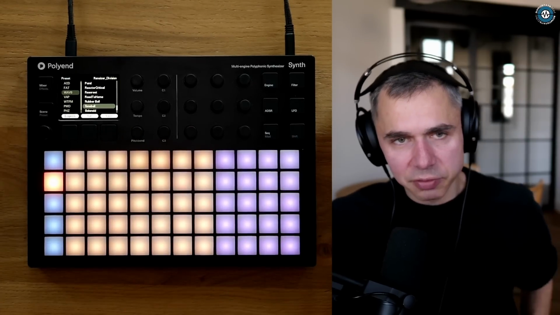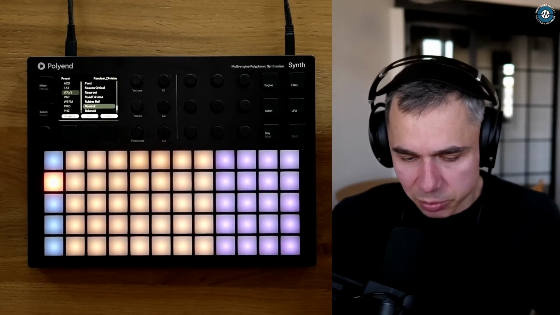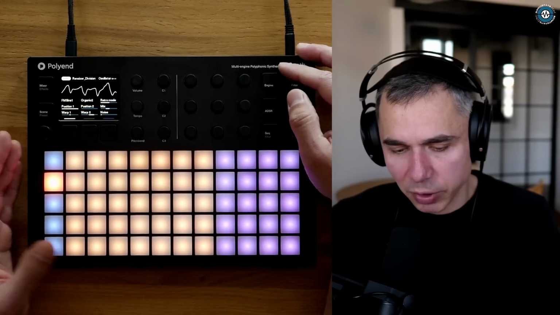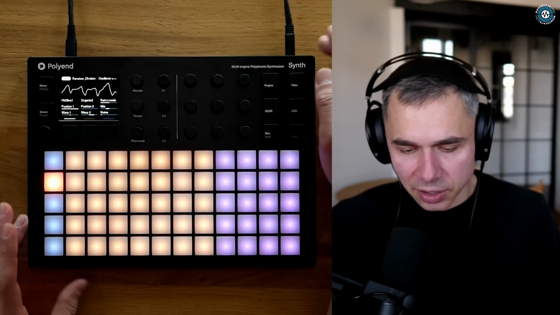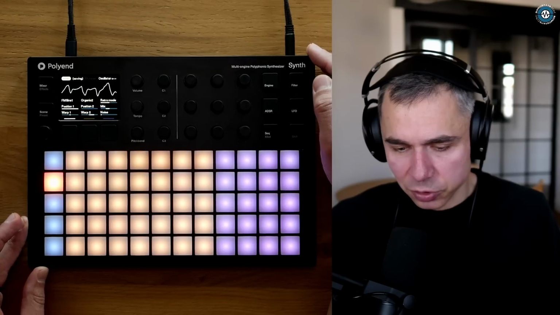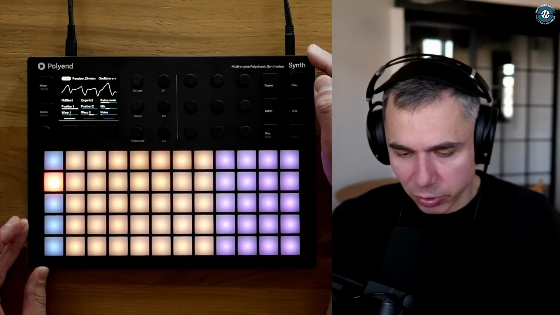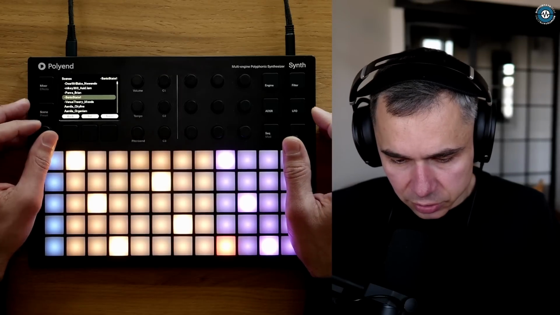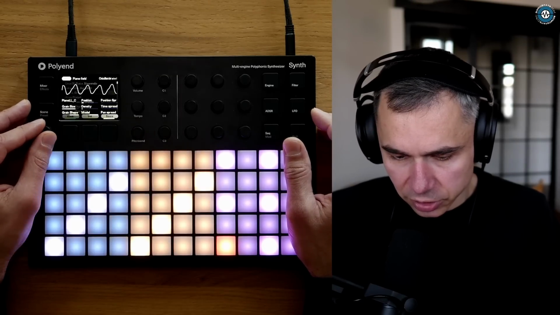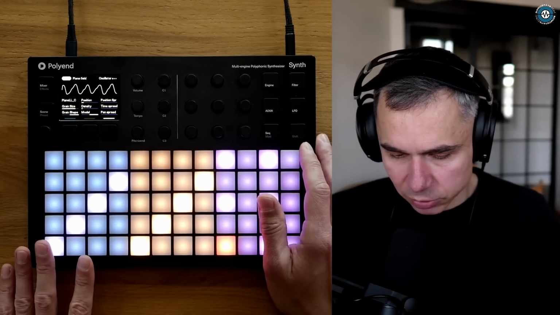So you hear the vast possibility of different waves, but again, it is upgradable if you want to load more waves and utilize our engine. It's very easy to do so. Now I want to switch the scene to something else. Here I am showing the granular engine.